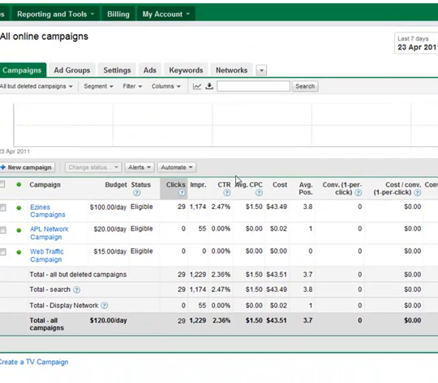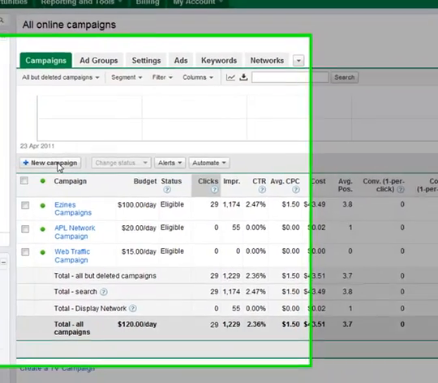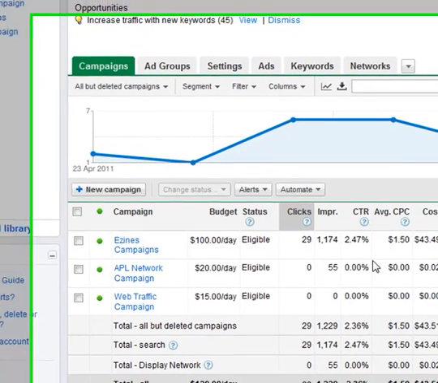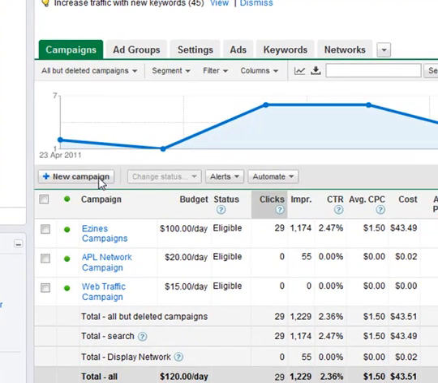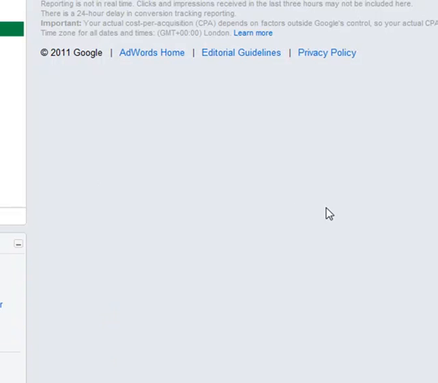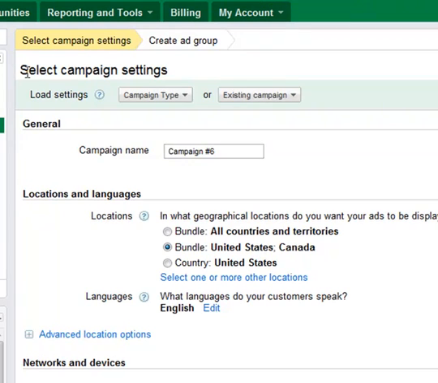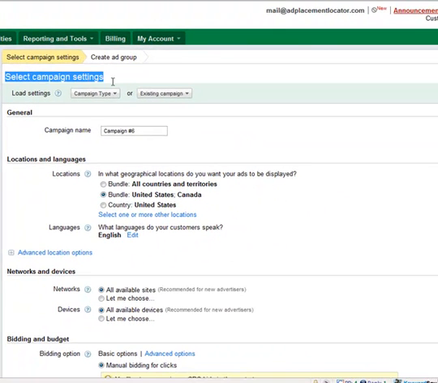Once you're on the campaign tab, you want to select new campaign. Let me click on it again. The computer is a bit slow. So you want to be on the campaign settings page.